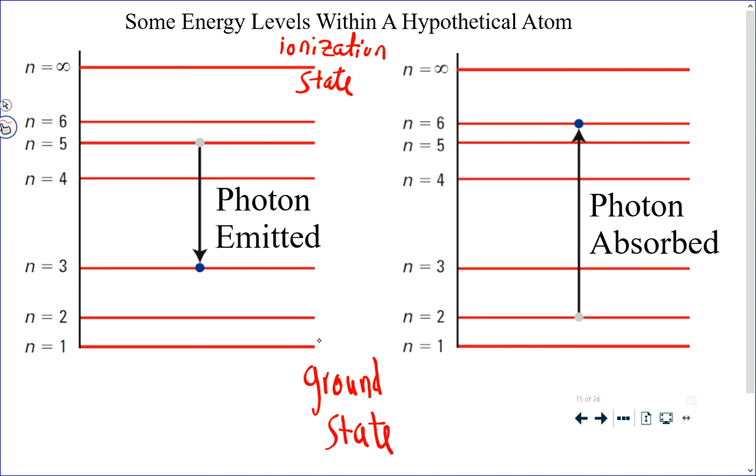So on the left-hand diagram, if we have an electron that makes a transition from the 5th to the 3rd energy level, the atom loses energy because the electron loses energy. And that means a photon is emitted, spit out. If we want to cause an electron, I'm looking at the right-hand diagram now, to move from the 2nd up to the 6th, then a photon must be absorbed. Again, the photon that is emitted or absorbed has to be exactly the right amount of energy because the electron is not allowed to be in between these states. Incidentally, it's called the ionization state because if you can get an electron to that location, then it will be free of the atom.